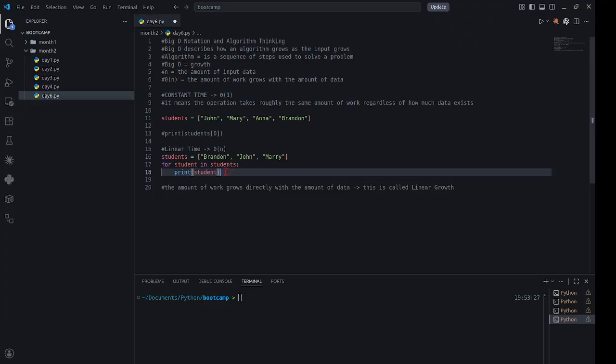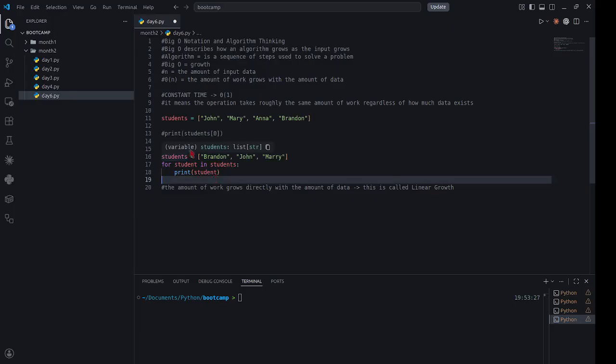So just because it took 5 seconds in this list doesn't mean that in the next list it's also going to take 5 seconds. It's going to depend on the amount of data that it's going to loop over, right? So any questions with linear time?